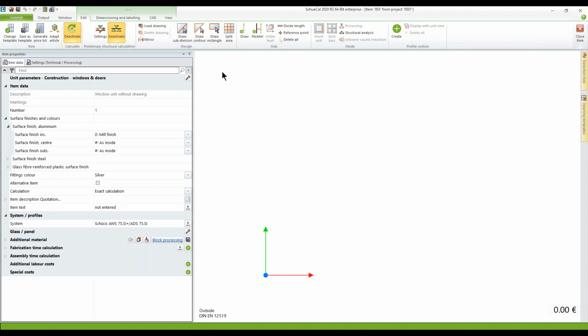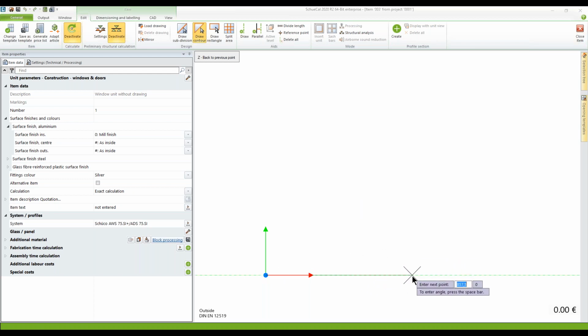And for that, I go to the function draw the contour. And you see here, SchüCal asks you to enter the first point and also the second point. And I want to start at the origin. So I click 0, click the tab key 0, and then I start here at the origin.